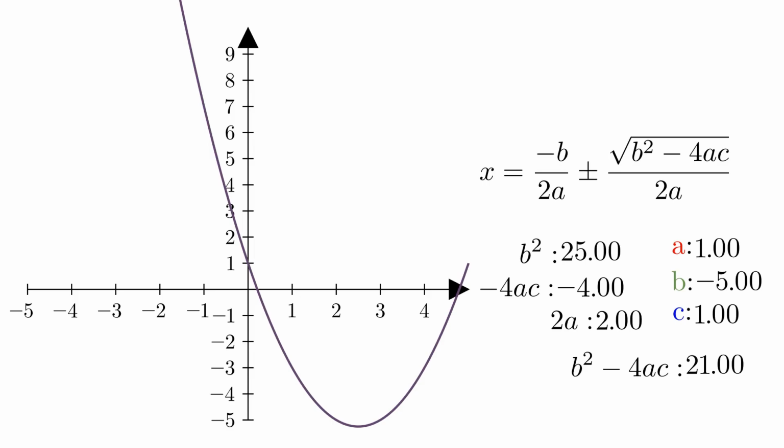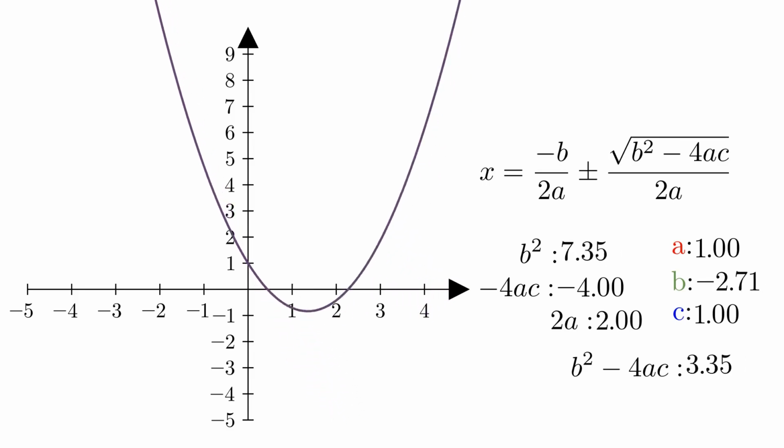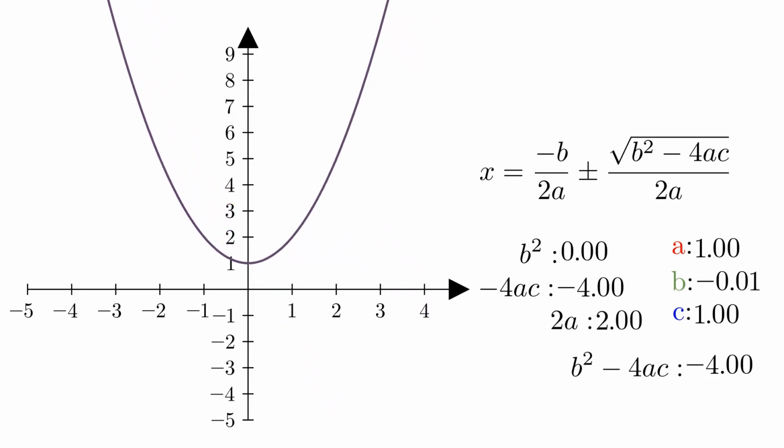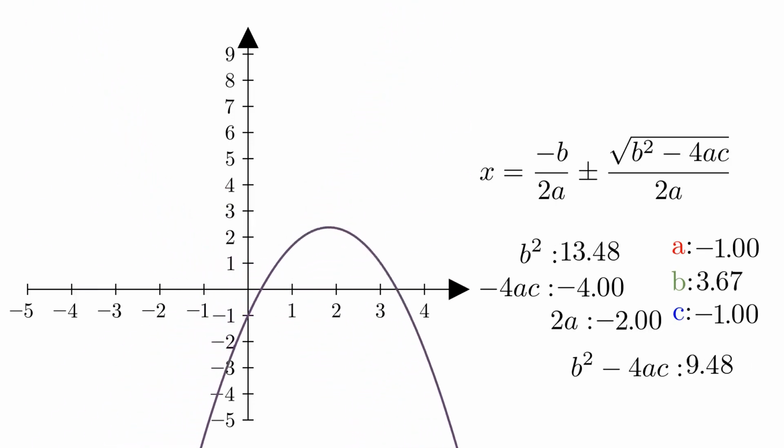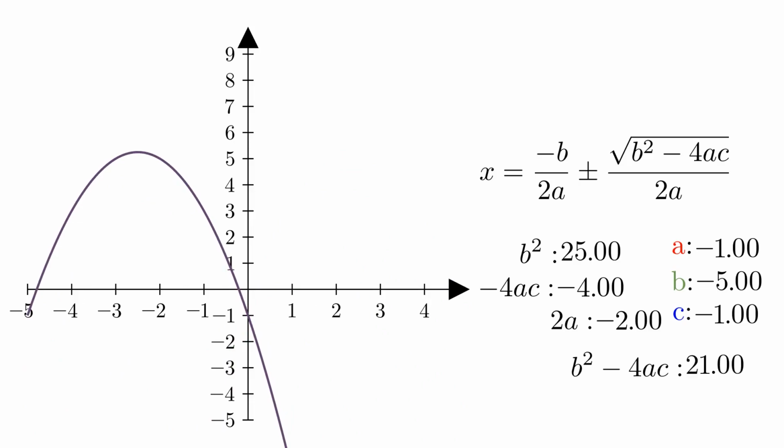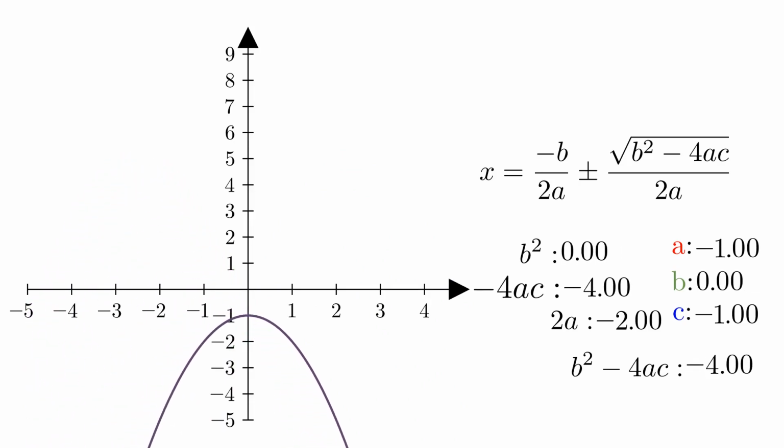Why is it more likely? Because when you change b, you're shifting the parabola from side to side, and since the parabola is infinite, if you change b for long enough, then eventually you're going to cross the x-axis no matter if the parabola is pointing up or down. Now let's take a look at this 4ac. Since this part right here is multiplying everything together, if one becomes bigger, the whole thing becomes bigger. If one gets smaller, the whole thing gets smaller.